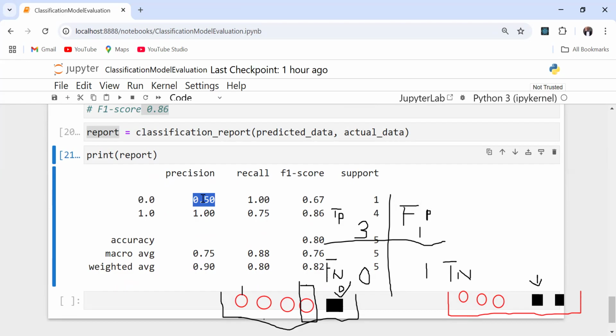Good. Now, in the case of what we have over here for the zero class, our precision was a 0.5. Our recall, remember, is trying to predict how wrong we were. And the question is, was there any predicted value that was wrong with respect to 0? The answer is no. So over here, the recall, and that's simply because of the support that we have, because we just had 1. And that 1, in terms of its prediction, was correct. But then the other 1 made it flip a little bit. That's why we are getting a 0.5 over here.